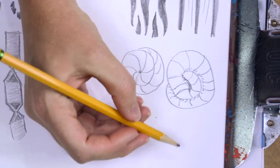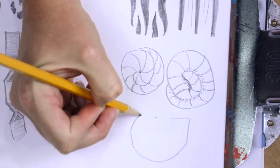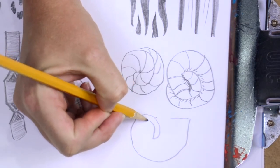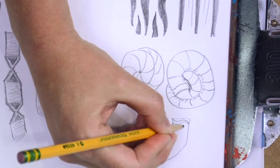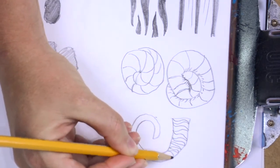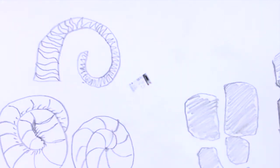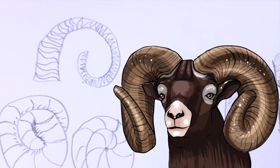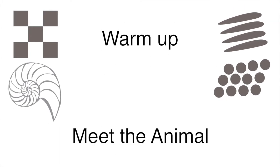The last kind of spiral I'm thinking of starts out with the letter J, but I keep going and retracing my steps until the lines connect. And then I have fun drawing some zigzags inside my swirly J shape. Let's turn this around and show you a ram horn. That was a great warm-up. Now let's meet the animal.